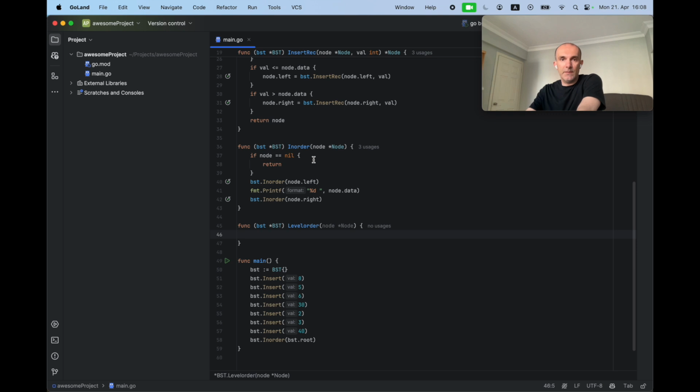Inorder was depth first, going to the latest leaf and taking it from there to the ordered list, from the smallest to biggest. And level order is going to target the levels. So it's going to be the breadth first approach. It's going to get the first level, second level, and then, yeah, it's not ordered.